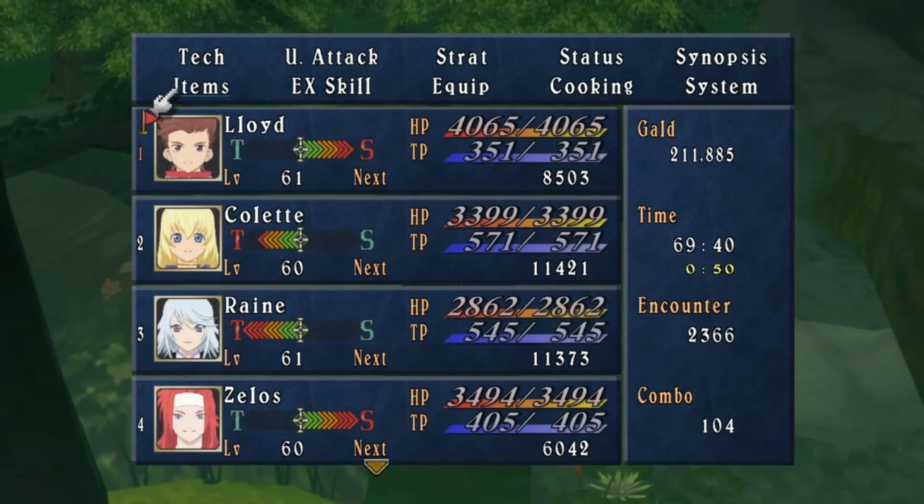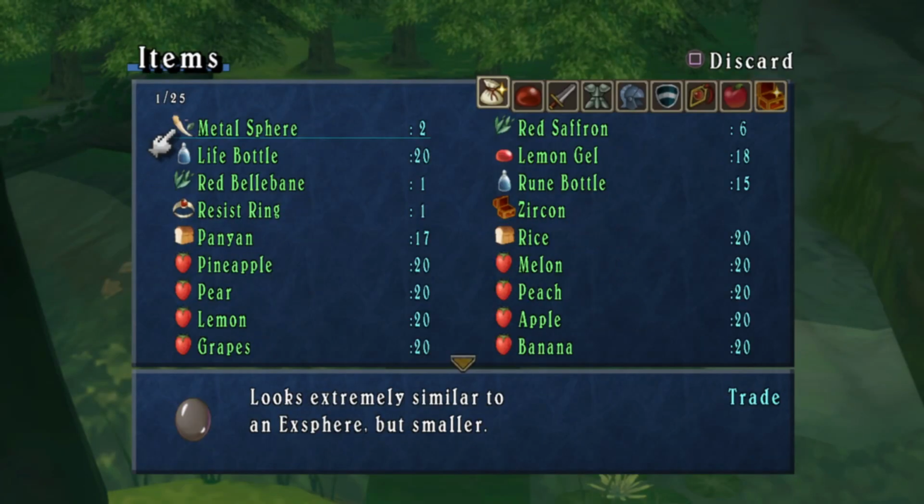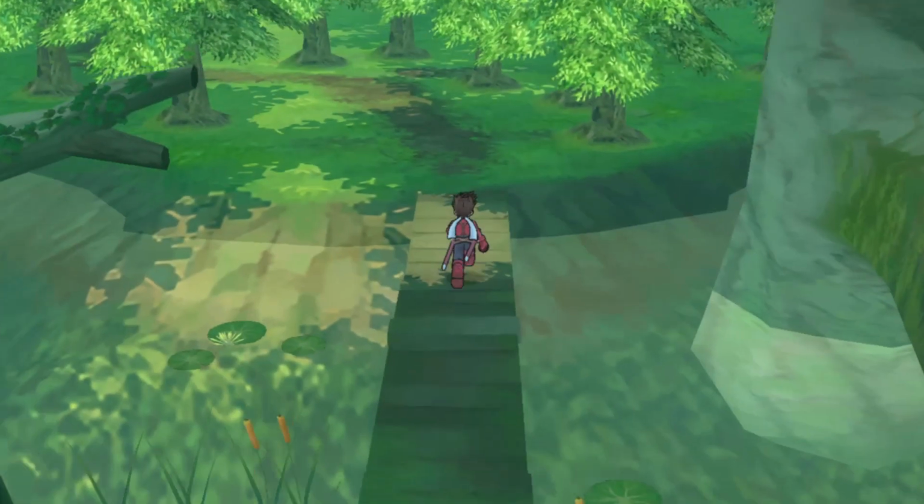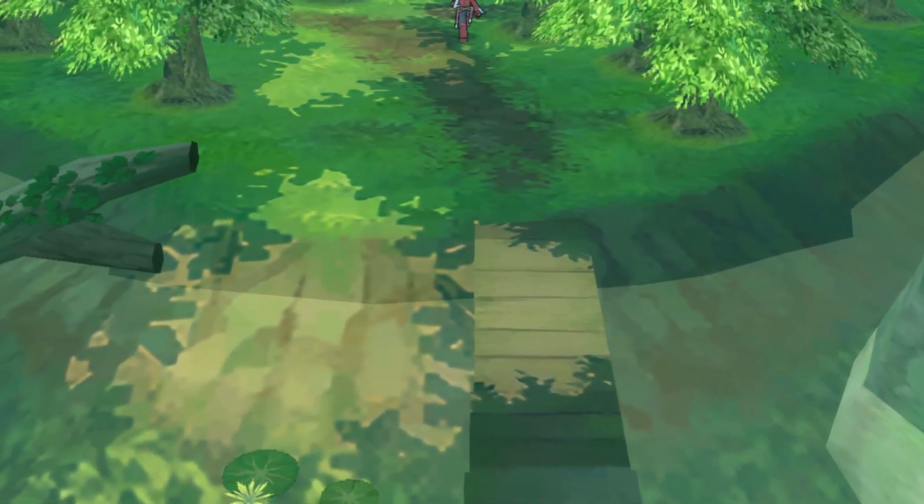A metal sphere. Yep. It's for, what's it called? Customization, I think.